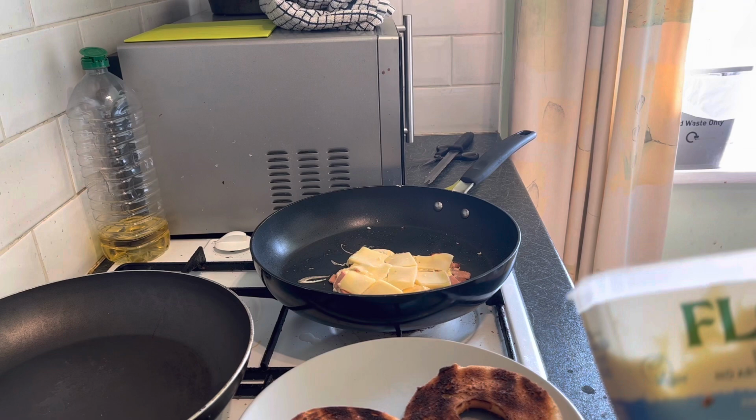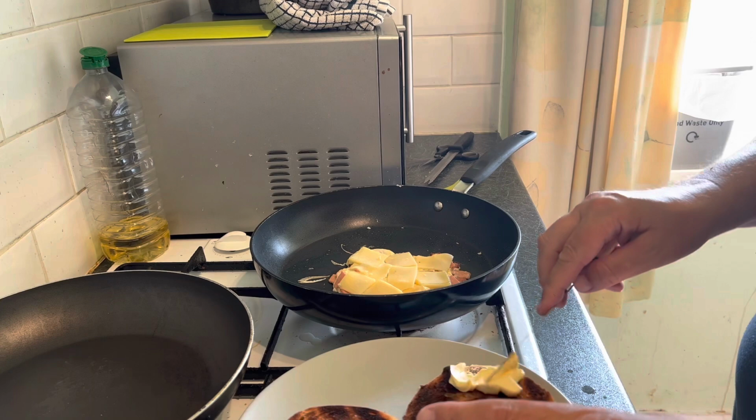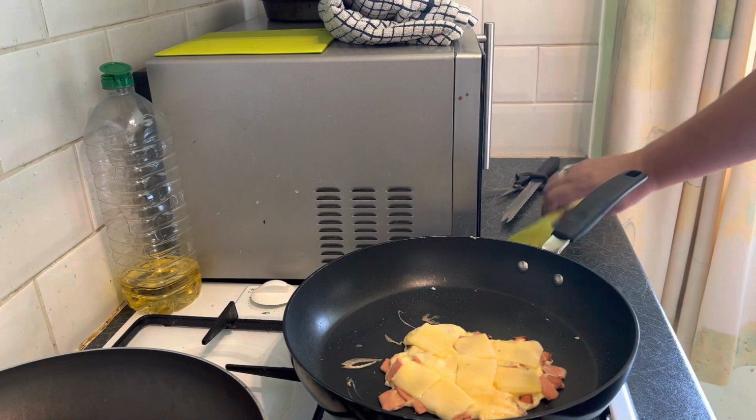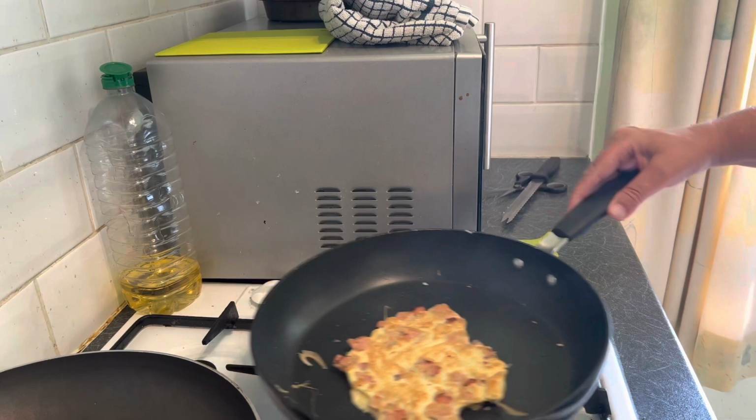I've edited out the little bit where the smoke alarm went off, and I had to flap it with a tea towel. Spreading some flora on the bagel. I've managed to resist buying half a pound of butter this week, so that's good. A little bit of a close-up of the egg in the pan. Flip it over. Beautiful. Now that getting the cheese well fried, not sure why I did that. I think I was checking it was still on or something.